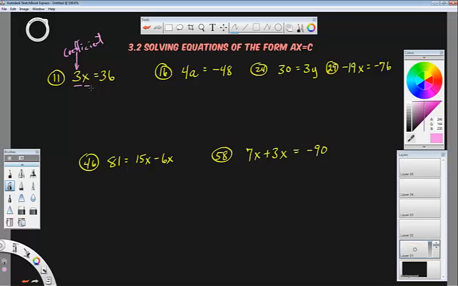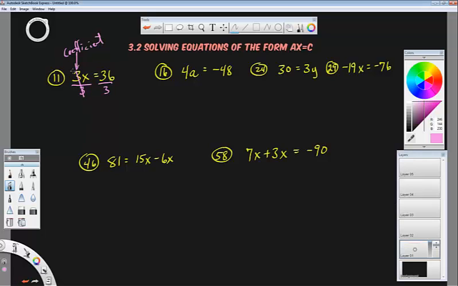And the way you would solve this is to divide both sides. See, this is multiplying that number, so the opposite of multiplying to get rid of it is dividing. And this is how you would show that work. You divide both sides. You always do the same thing to both sides. So that would cancel that.